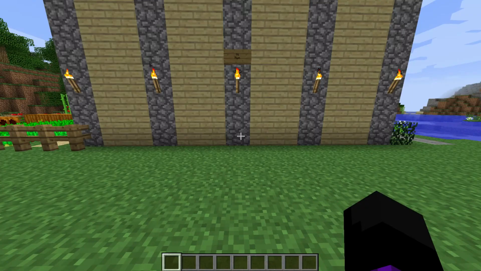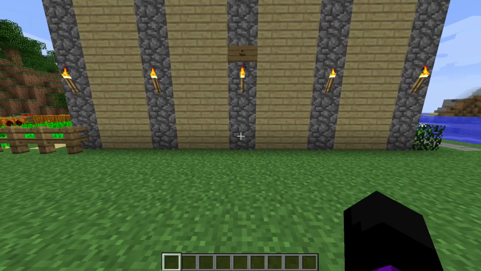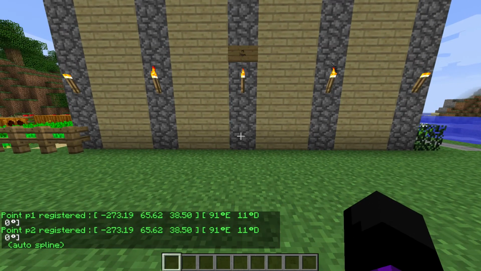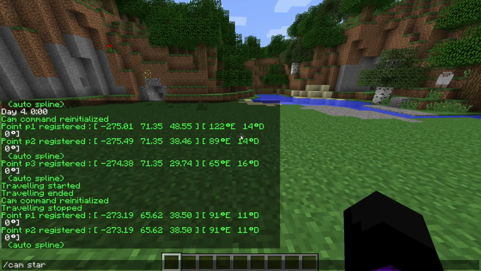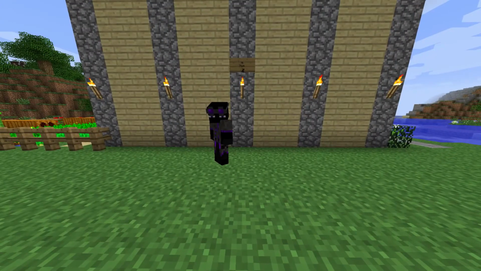So back to the point, Sam, I want to just record my character from a third person without the camera moving. Now this is really easy, and I don't think it was set up to work this way, but I did find a really cool way which does work, which is put your 2 points in the same place. Now if I was to go stand over here and then do a cam start, and then do 5 seconds, because I want a couple of seconds on my character, as you can see, the camera stays perfectly still, but only for 5 seconds.